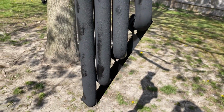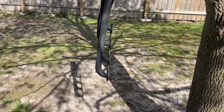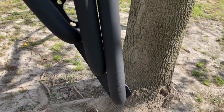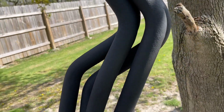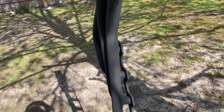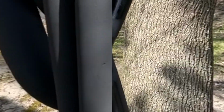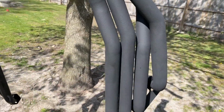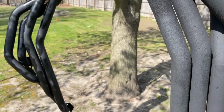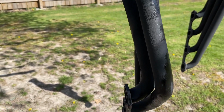Gonna dry out. Okay, this one's just about dried up. Put the second coat on this one, and then we put the final coat. I'm trying to save some battery life and camera time, but I'll film the final spray, the final coat. Drying up. See a second coat. Second coat looks amazing. This one's drying out. Moved over in the sun some.